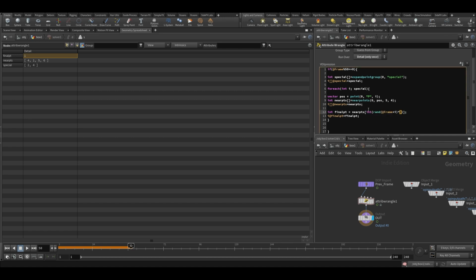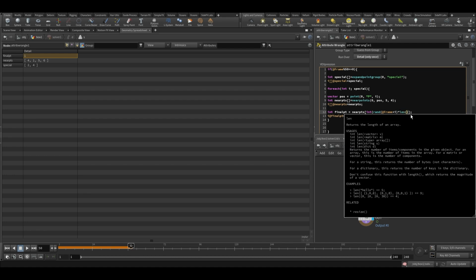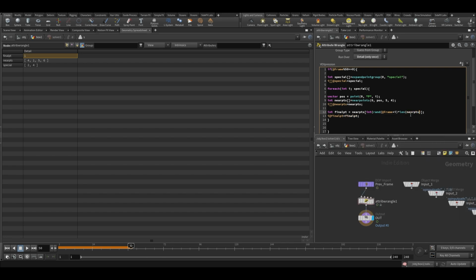So now we are generating a value between 0 and 2, but we don't know how many points will be there in this array every time. We are going to remove the sum of these points also. So we'll use the len function, with the array name near PTS. This is going to give the value dynamically, procedurally. So now we found a way to extract the point to which these 2 and 4 points should jump. Now both 2 and 4 have a point to jump to.